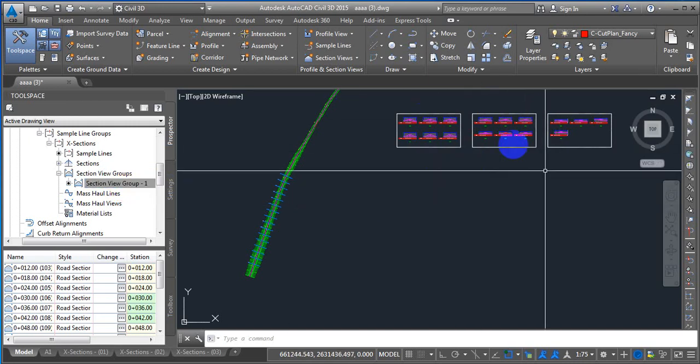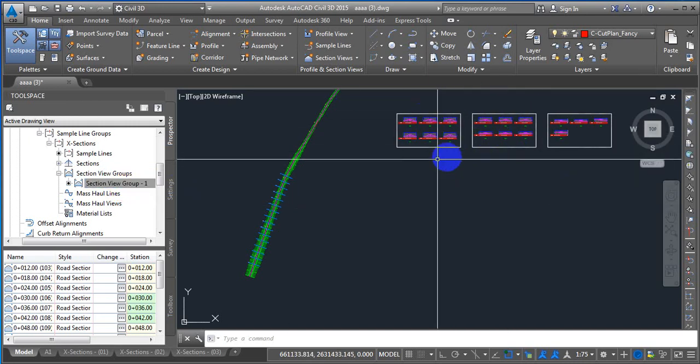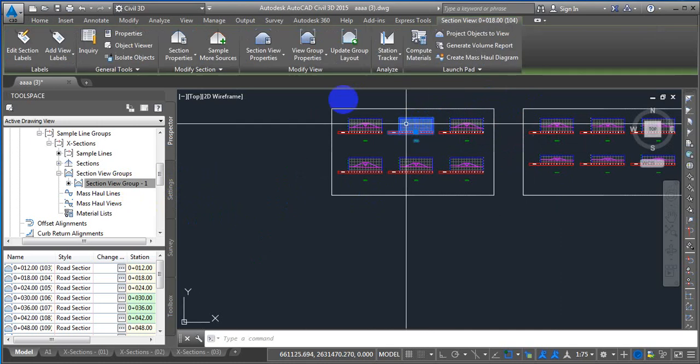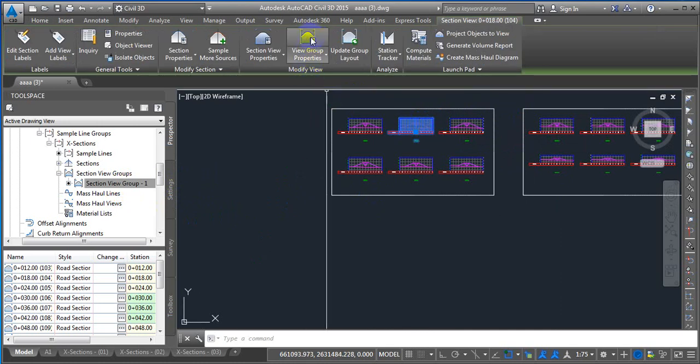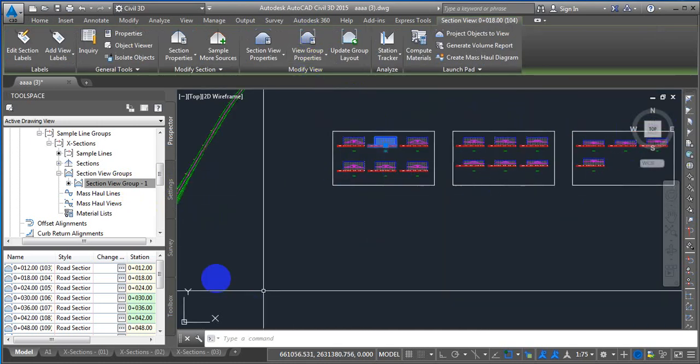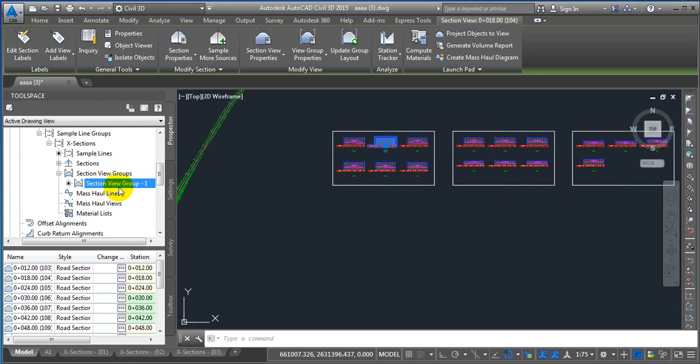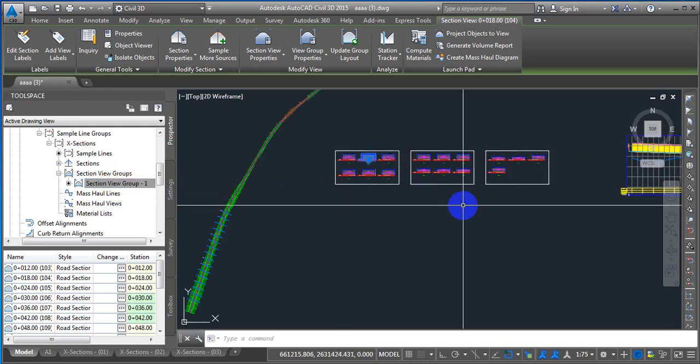All those section views over here, as we know from our previous video, were placed in this one section view group. So if I click on any section view, this command will only affect those section views which are placed in Section View Group-1.